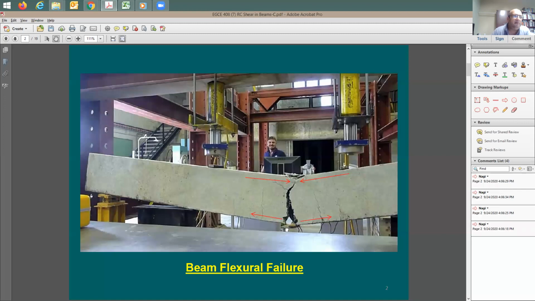Generally speaking, the crack direction is going to be perpendicular to the tension force. So here I'm expecting tension force is going to be in this direction. Tension force here is going to be in this direction. This makes sense. I understand that here I'm going to have compression force, and here I'm going to have tension force. And this tension force here is going to be causing the beam to fail in this fashion.